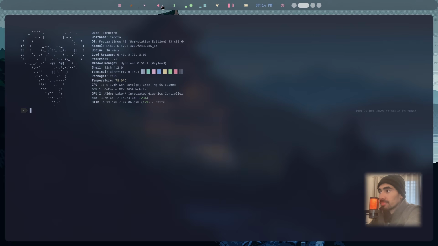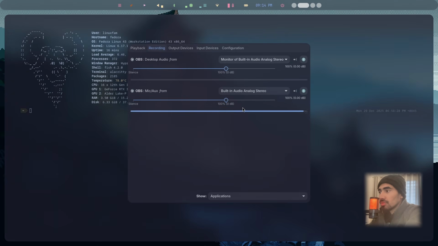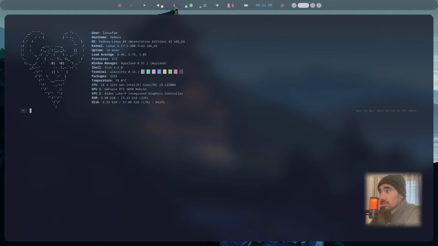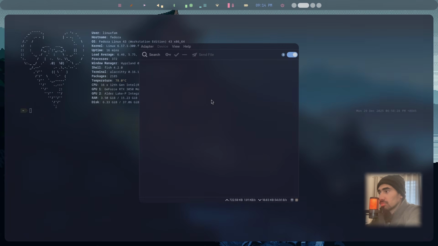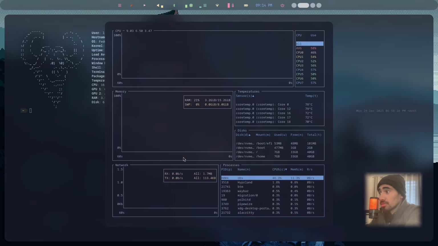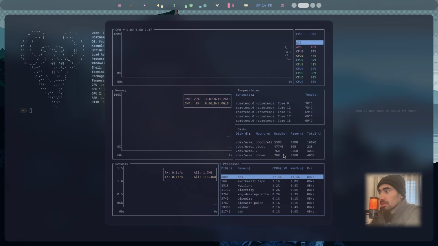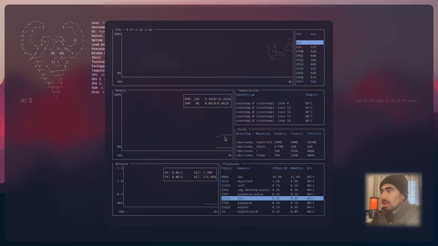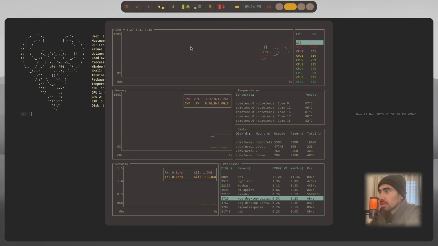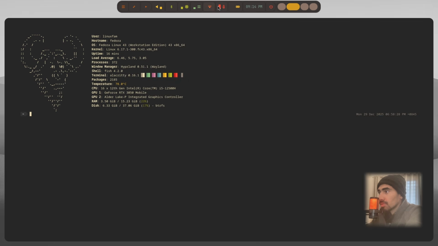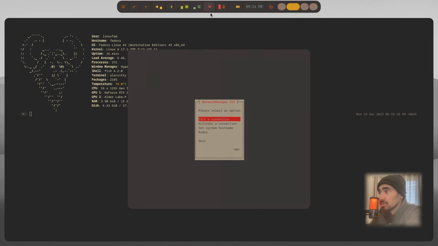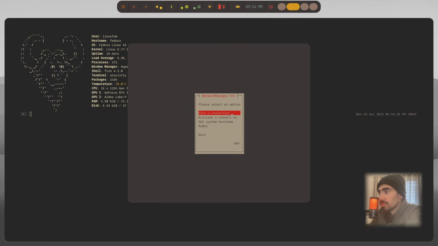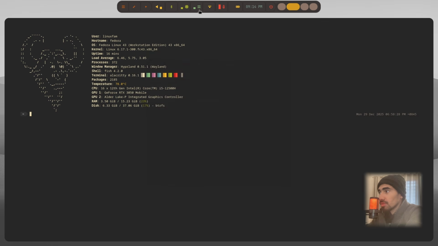And then you can change the volume, and you can actually click on this and it's gonna bring up the volume settings. If you click on this Bluetooth button, it's gonna bring up the Bluetooth settings, and if you click on it, it's gonna bring up a little system monitor like that. And you can actually click on it for the Wi-Fi settings. Go to activate a connection to set up the Wi-Fi.